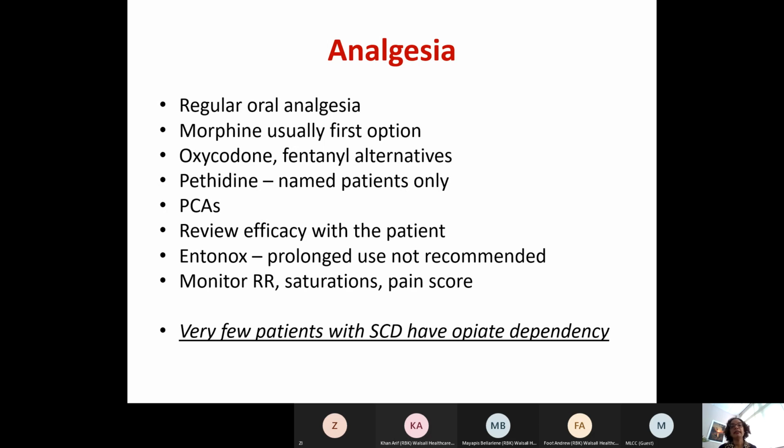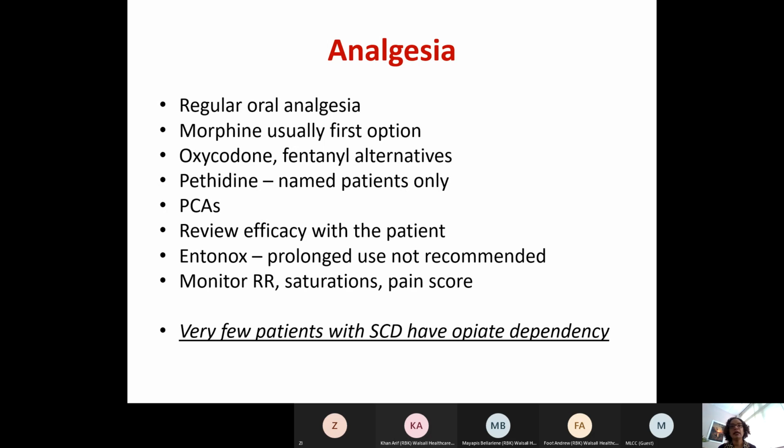There are some patients, particularly those who come from London, who have alternatives, who are truly morphine allergic, and then their drug of choice is oxycodone or fentanyl, and that is often difficult to source, especially in the middle of the night when these may not be stock items in your pharmacy.